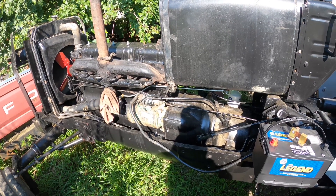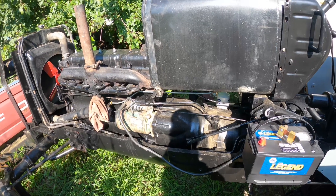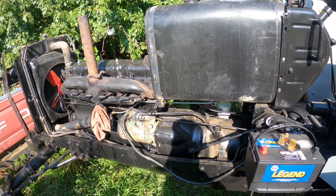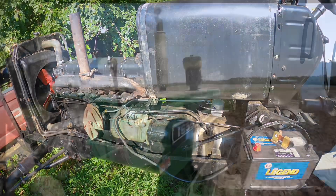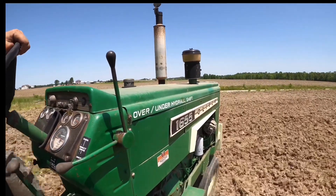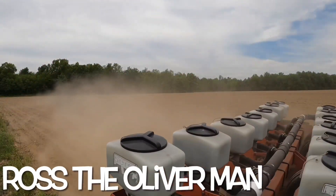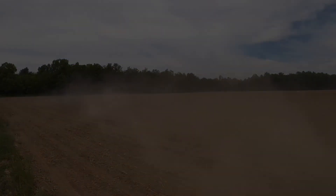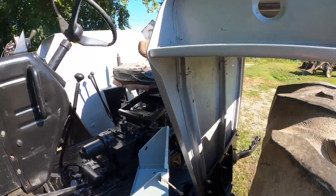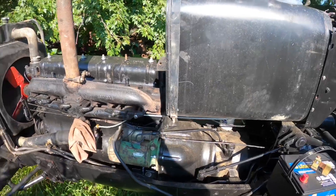It's time to make the 270 even more better than we did last time, so hopefully it will be ready to go home very soon. Welcome back! I'm Ross the Oliver Man, and we're continuing our progress on this 270 gas that belongs to my cousin, the Oliver 770 Farm Boy.